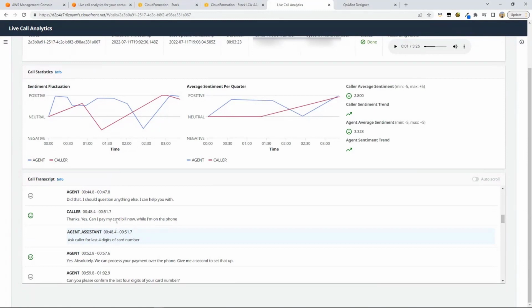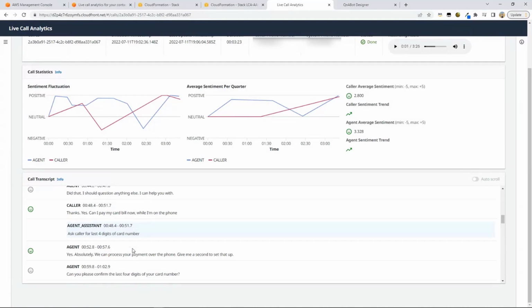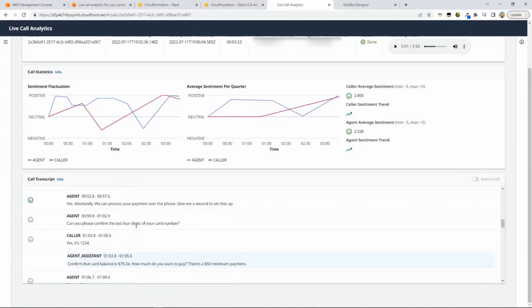And this is where we're going to do a transaction that could be completely automated. Now, obviously, this is just a demo, but you'll get a sense for how we're collecting information from the caller. We're capturing that information in the system. Could be configured to automate the fulfillment of this transaction if we wanted to in the real world. So since I asked here, can I pay my card bill now? Again, the agent assistant advises Babu to ask me what the last 4 digits of my card number are. So that's what he does. I say, yep, 1, 2, 3, 4.